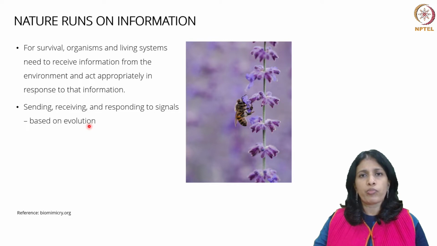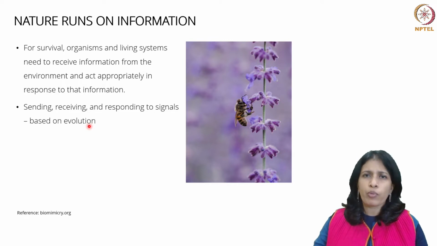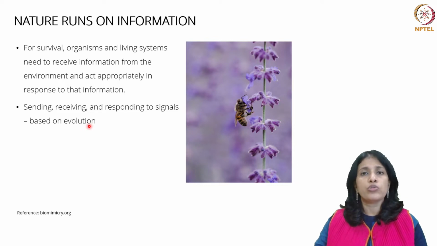Other organisms still have a broad range, but they need to make sure that those conditions are not actually approaching the limits, whether it is something like availability of oxygen or whether it is the maximum survivable temperature. Organisms and living systems constantly need to monitor the environment to ensure that the optimal conditions are available to them, and if not, how do they need to respond to those conditions.